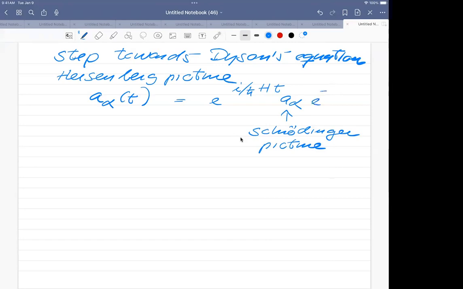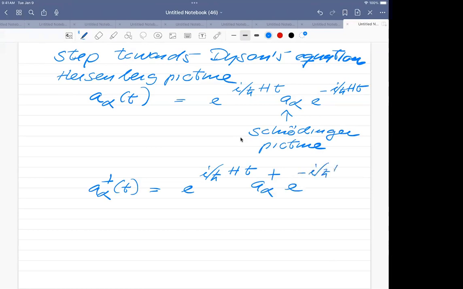And then I have an e to the minus i of H, the Hamiltonian, times time. And then I have a similar one for the creation operator, which is going to be given by e to the i H t times a dagger of alpha. I realize that I'm not consistent in skipping h bar. Sometimes I keep it and sometimes I leave it out. I should be a little bit more consistent here.